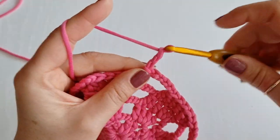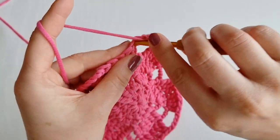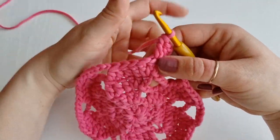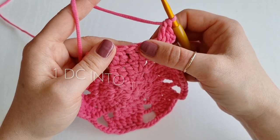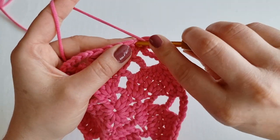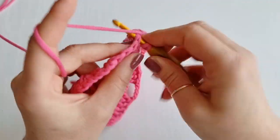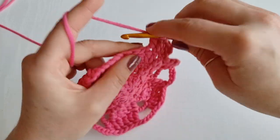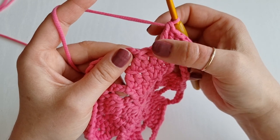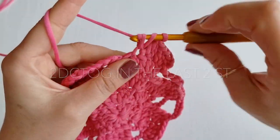Round 5, chain 3 and do 2 more double crochet into the same place as your chain of 3. Now you will place 1 double crochet into the next 3 stitches. So into the next stitch, 1 double crochet. Into the next stitch, 1 double crochet. And into the next stitch, 1 double crochet. And you will end up with 2 double crochet, and we are going to work our decrease or 2 double crochet together.